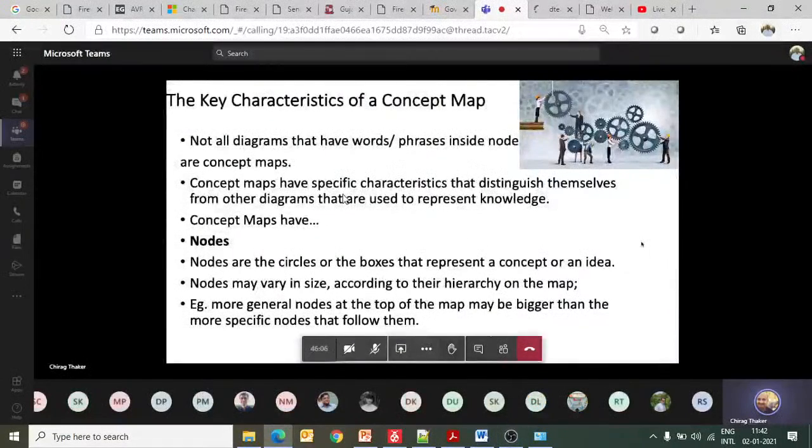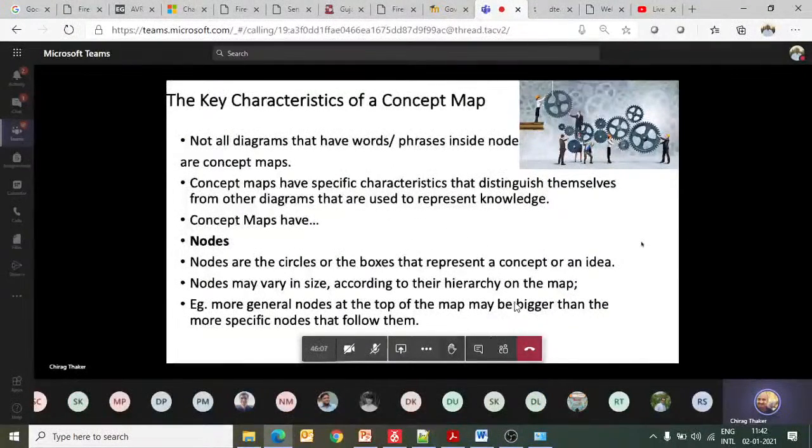For level 0 a different color, for level 1 a different color for boxes or squares, level 2 different, level 3 different color. So color coding or various sizes of the nodes according to the hierarchy. So more general nodes at the top of the map may be bigger than the more specific concepts in different domains.